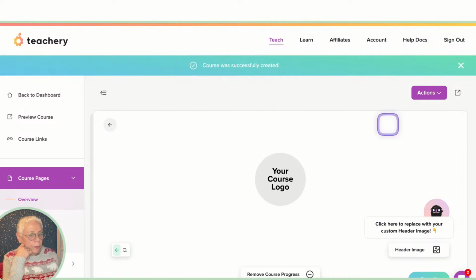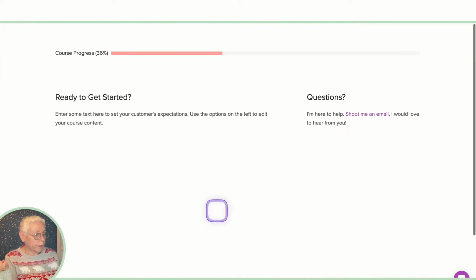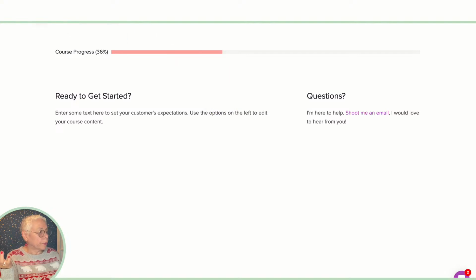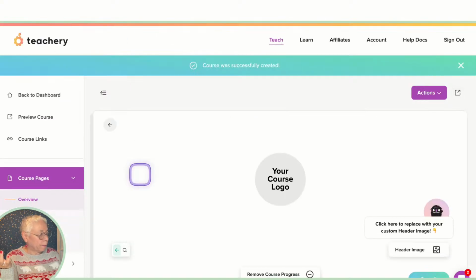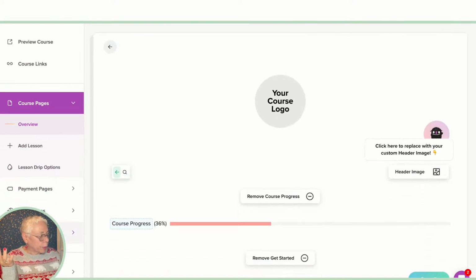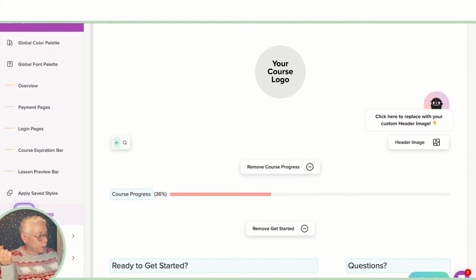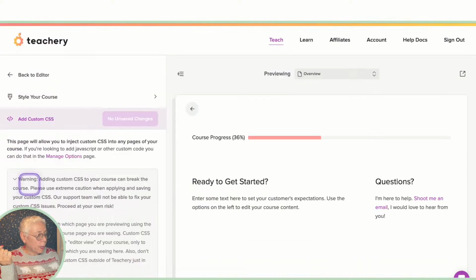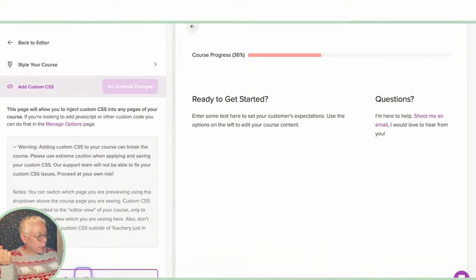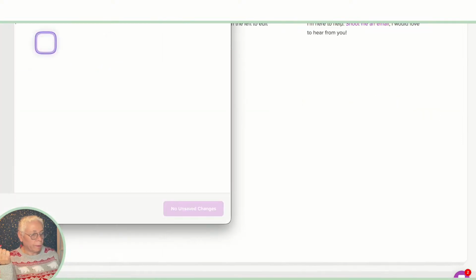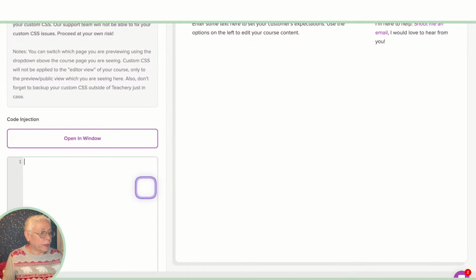Just to prove to you that it is very simple, there's nothing there, there's no courses, there's nothing. I'm also going to go down here to prove to you that there is no CSS to confuse us. And right there, it's empty. So it's empty. That's it.